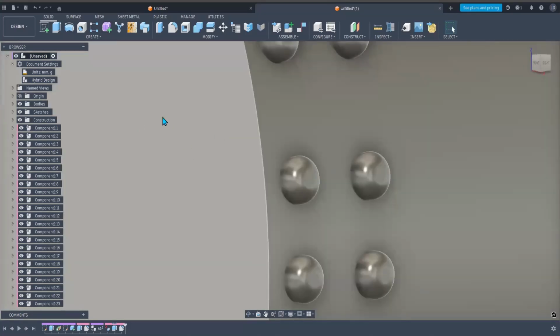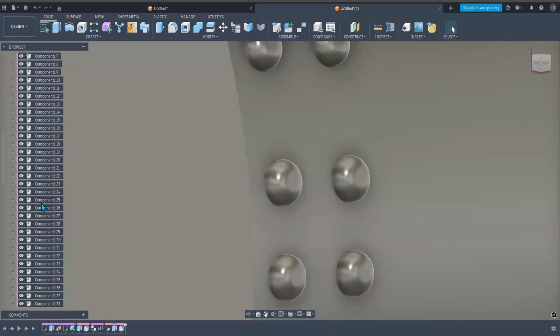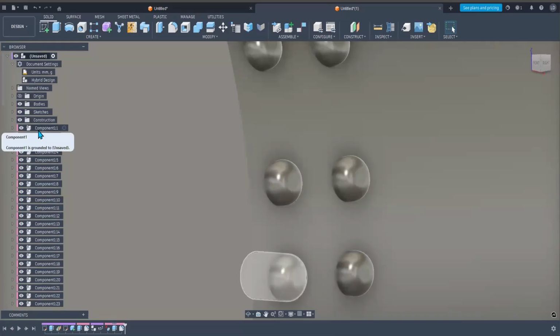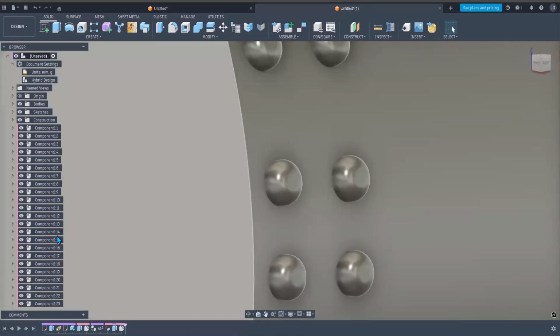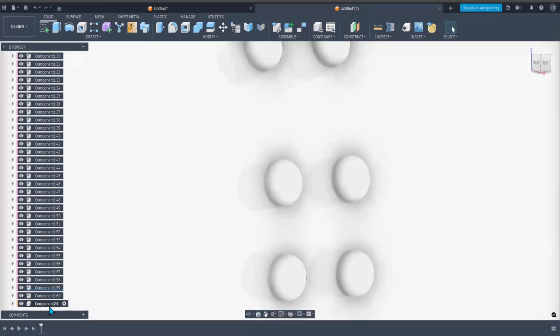Now, what you can see of course is that, blimey, you can't get rid of these because they're individual components and they have to go in the timeline. But you can imagine how the timeline can get so big and so complicated that you can't really see what's in there. So what we need is some way of combining these. Now, I'm hoping this is going to work. So I'm going to go into Assemble, New Component, and just click OK. And that's put a new component at the bottom.